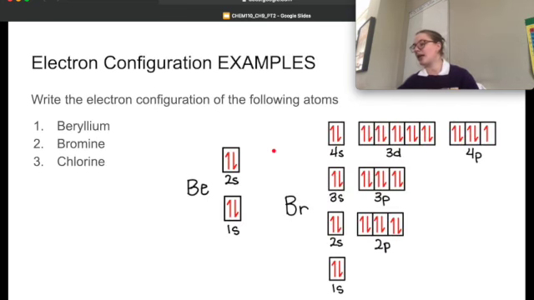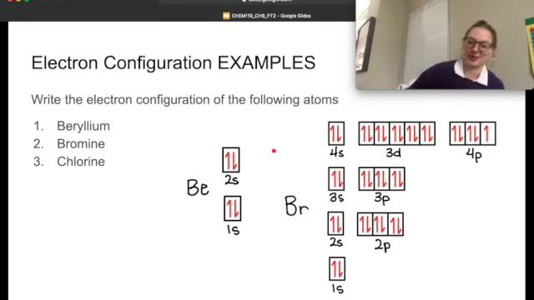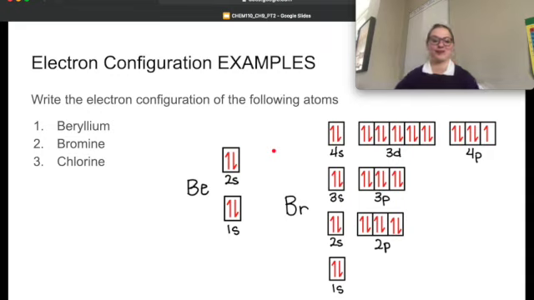So let's go ahead and do 2 examples where we use the orbital diagram to write the electron configuration. It always takes me a minute because I have to remember which one I'm talking about. Let's write the electron configuration for beryllium. We already did the orbital diagram for beryllium in the last set of slides, so you can go back and see how to write it, but let's use that orbital diagram we previously wrote to figure out the electron configuration.